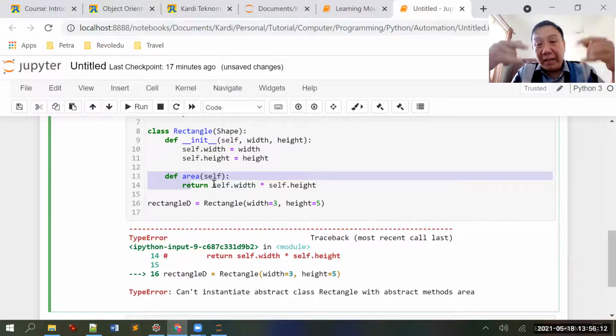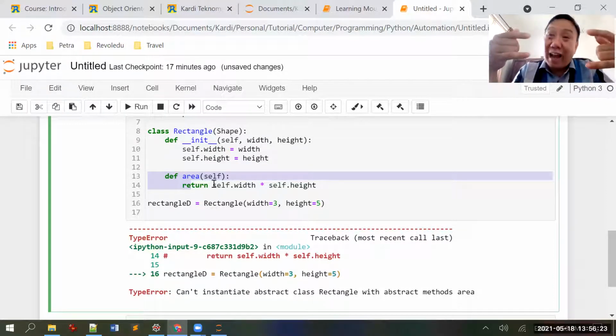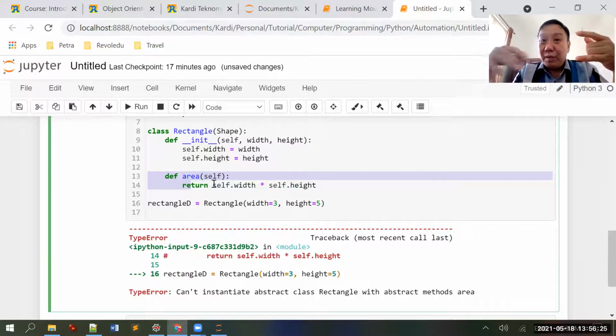By making it error, you deliberately tell the programmer, hey, you make an error here. Why is error? Because in the abstract class that I design, you should have implemented this method named area.